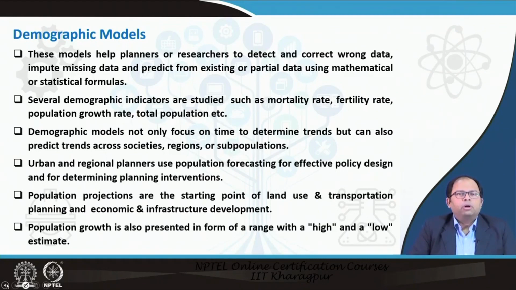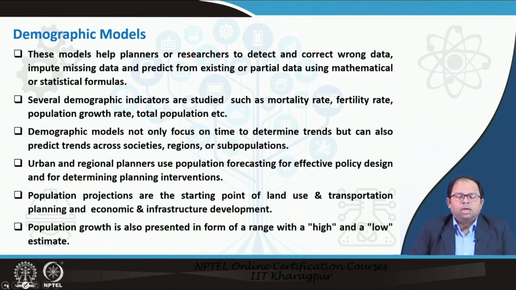So, demographic models basically refer to models where we actually try to predict the different values of demographic indicators in a future time period. For that we need to build models, and these models not only help planners or researchers to detect and correct wrong data, impute missing data and predict from existing or partial data using mathematical or statistical formulas.